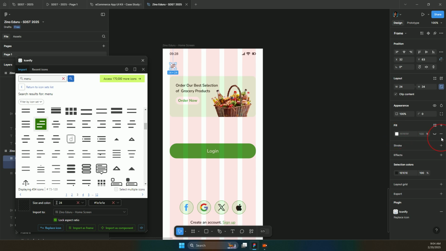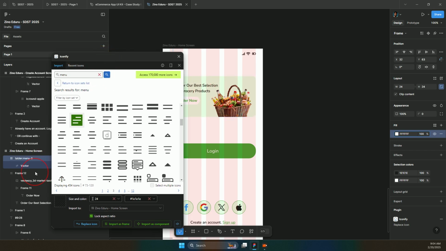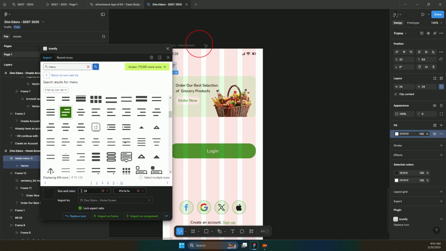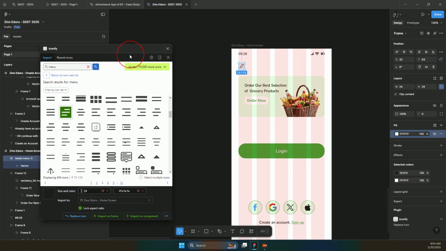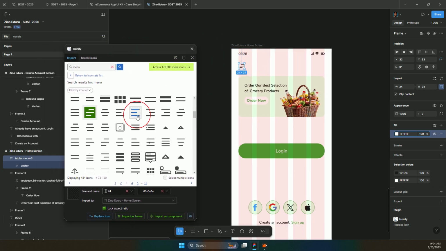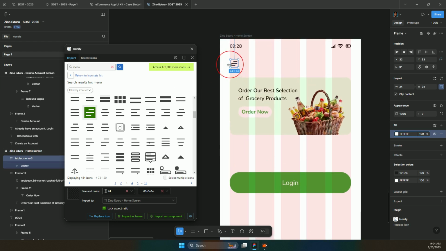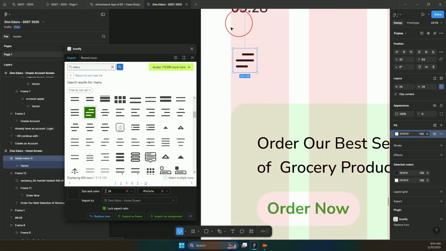And then you put on the fill, make sure the fill is on. So you remember it's already on a frame, right? It's already on a frame. So what we want to do now is edit that frame to bring out something good from it. Okay, so what you do now is we have a frame already, so we want to zoom in, and then we make the frame a bit bigger.